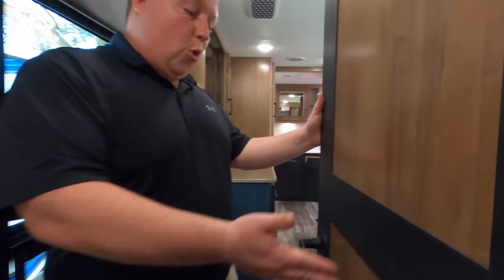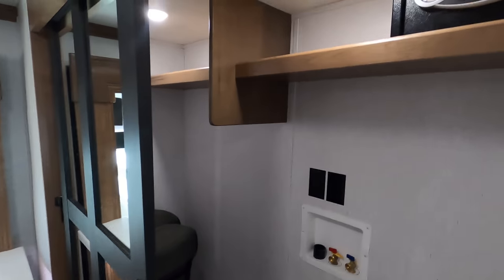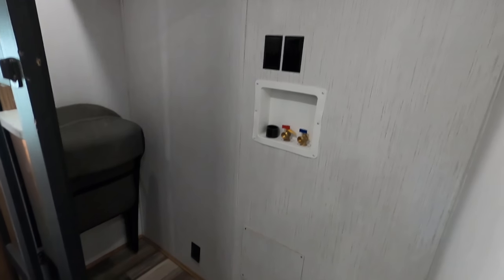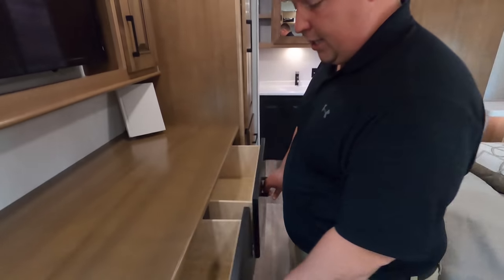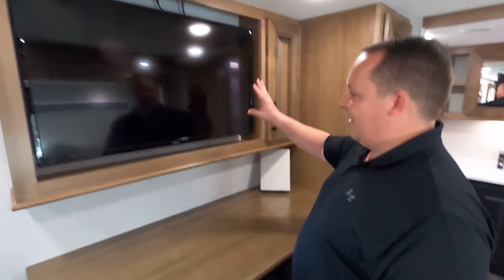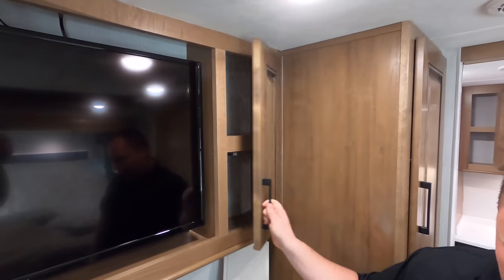And then over here in the bedroom area. Nice door to the bedroom. Right here in this closet area, we have a safe up there. It's prepped for a stackable or side-by-side washer dryer. And that's where your other fold-up chairs are right there. Nice mirror right here. Look at how big this is. That's huge. You have your TV up here and a little bit more storage there.